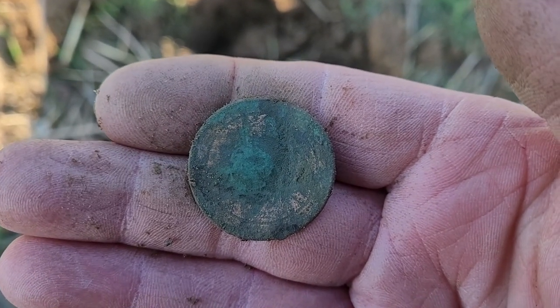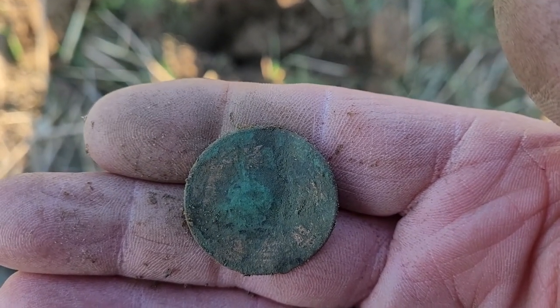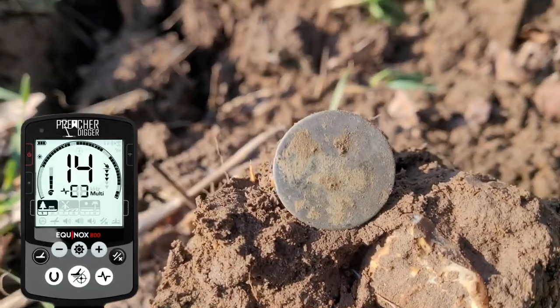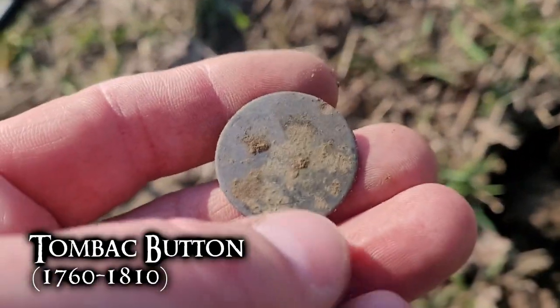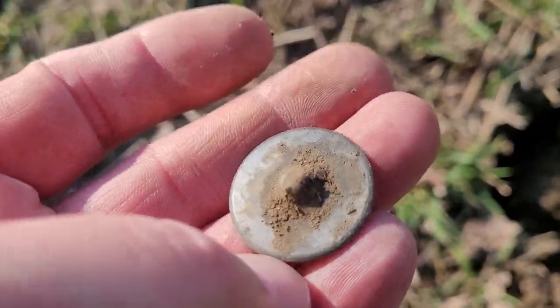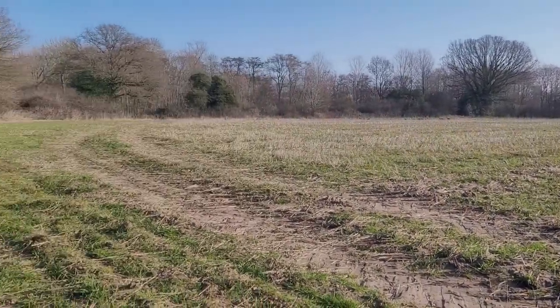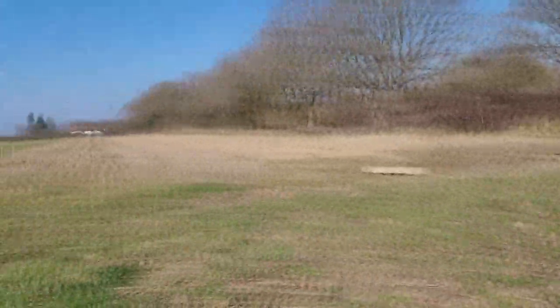This patch is definitely producing the coppers and the buttons, but that's all, no silver. I was getting a 15, popped it out, cleaned it off. Nice Tombac button. It's a big one, size of those big dandies. Still working the old stubble field. I'm gonna hit this other side next.